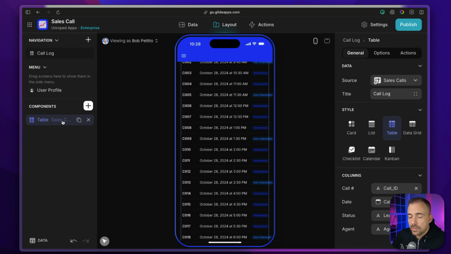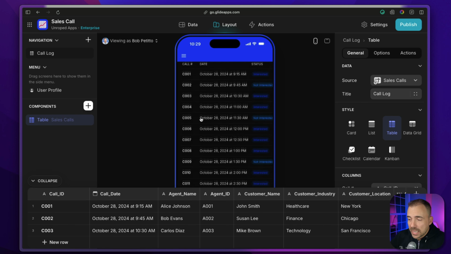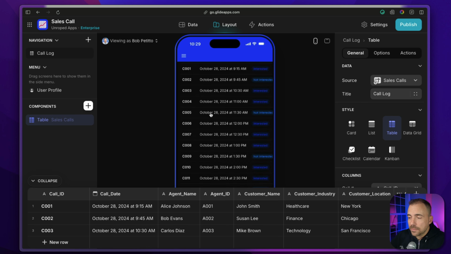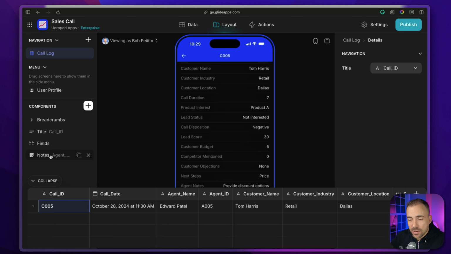If I click on the collection and then click on the Peekaboo data viewer, we can see that this table shows all 20 calls. Now, if I were to click on any of these calls, for example, call 5, we see that my list of 20 calls gets filtered to just that row. So now we see that this screen, this detail screen, which is for one of the records in my table, is filtered to just the row that I clicked on. In this case, call 5, which means any component that I add to this screen will be able to display any of the data that I have on this record.